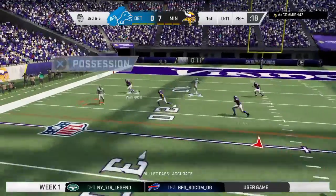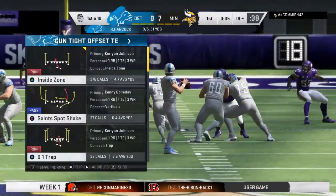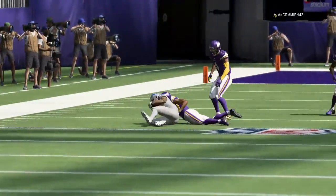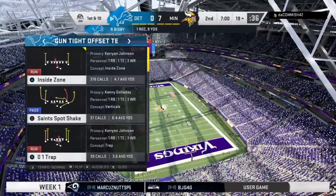Operating from the gun, Hancock, and he comes back with one complete. And he will have the 1st down across the 20 to the 19-yard line. What a methodical drive this is turning out to be. That time 9 yards, and the sticks move again. After one, 7-0 on EA Sports.